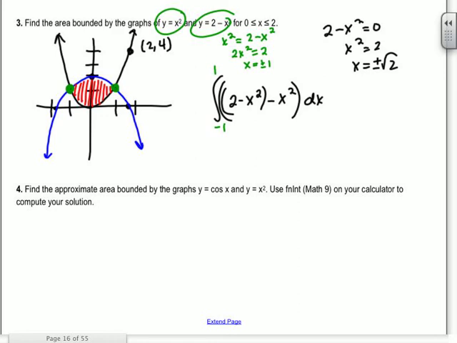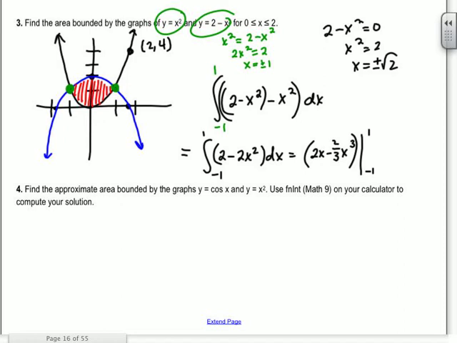Okay. So this is the integral of 2 minus 2x squared dx from negative 1 to 1. So it's 2x minus x cubed with the 2/3 out front, going from negative 1 to 1. Okay. Now you can plug in 1, you can plug in negative 1. You can actually make this a little bit easier on yourself.